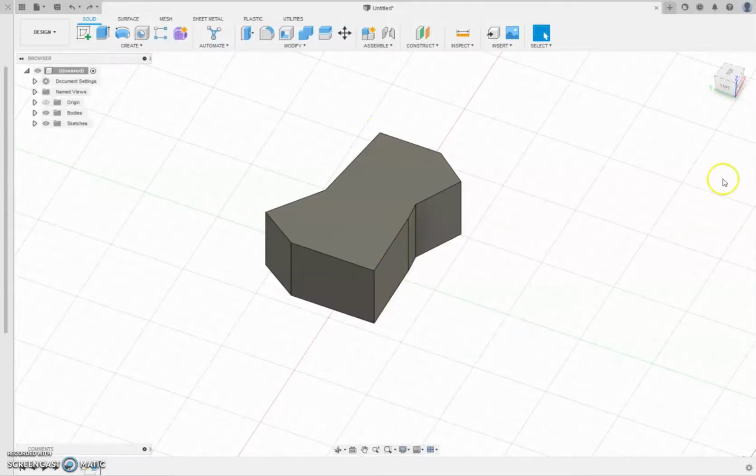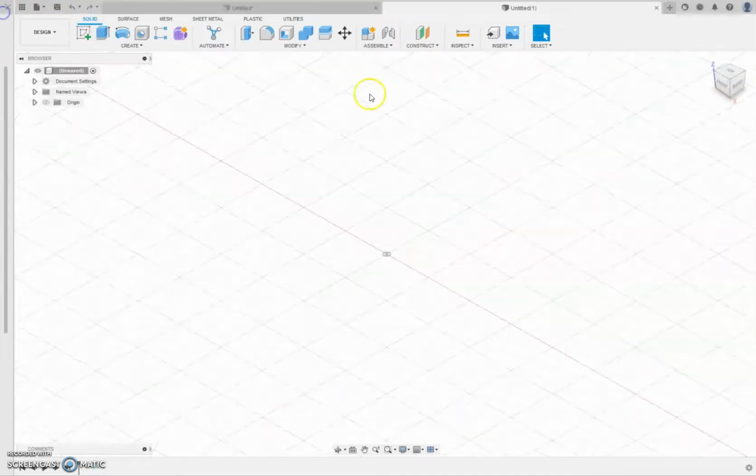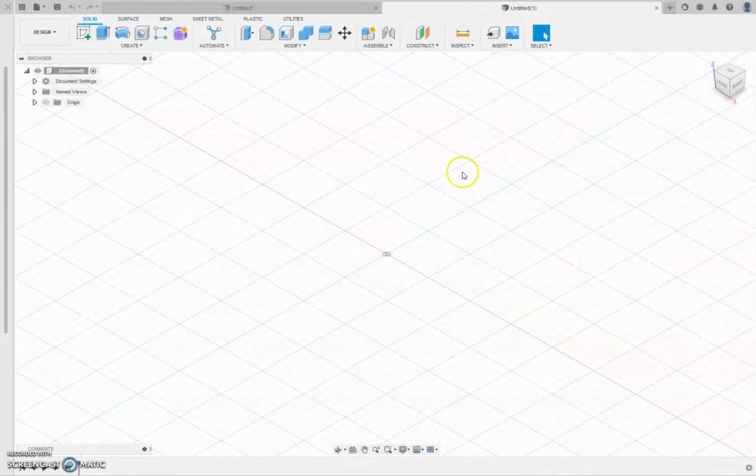So anytime you have a sketch or a drawing open and you're trying to get to a new project, you can go to the drop down here, just select New Design. Make sure when you are working you save it to your folder for class or wherever you need to in your organizational system. You do have tabs up at the top. Those are good to keep track of, so you can be going back and forth between a couple of things, but just close out of old ones if you're not going to be using them. Just slows the computer down a little bit.